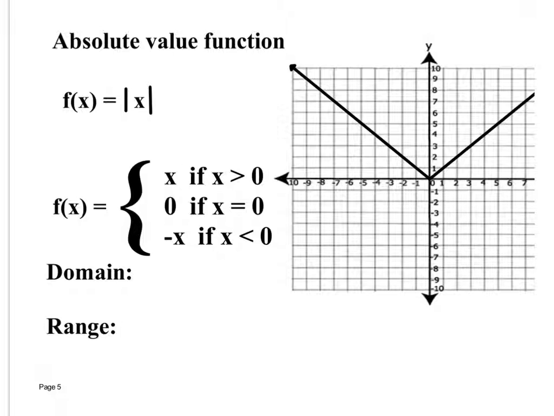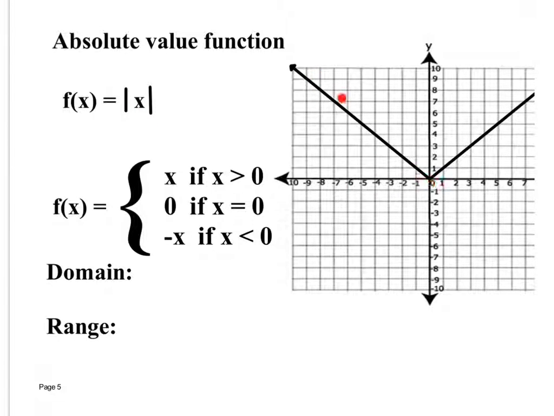But if x is negative, like negative 1, then I do the negative of x. What's negative of negative 1? Positive 1, right? Negative 2, what's the negative of that? Positive 2. Because absolute value just gets rid of the negative sign. Absolute value is asking the distance that number is from 0 on a number line, and remember that distance can't be negative. So anytime you plug in a negative number here, you're going to get a positive number.